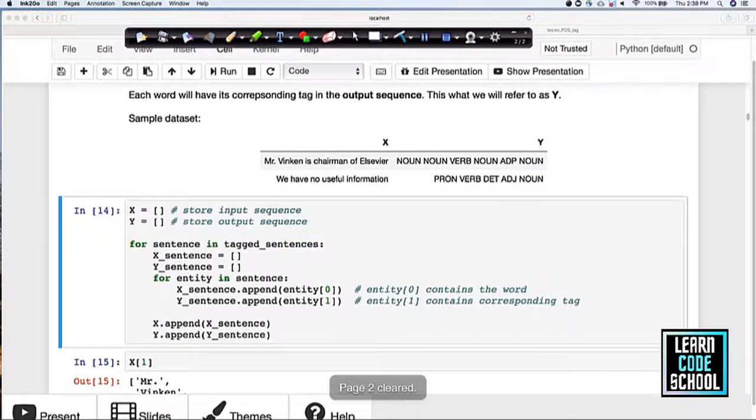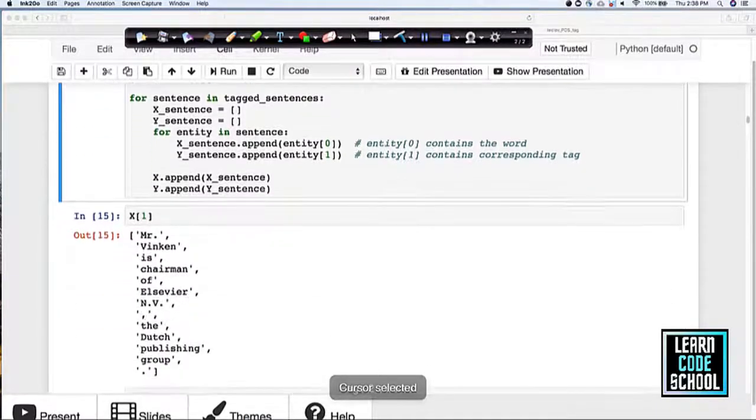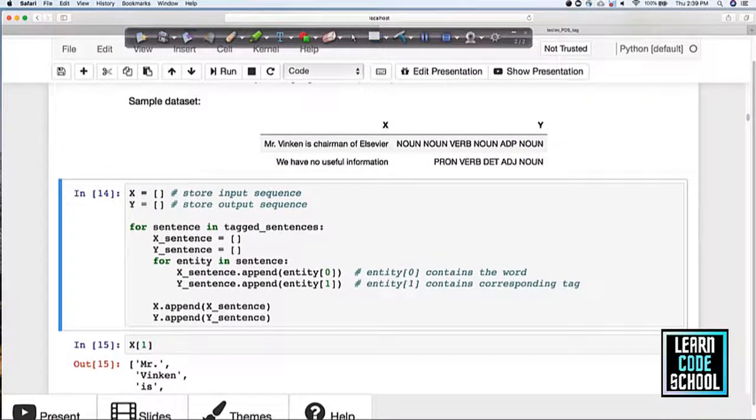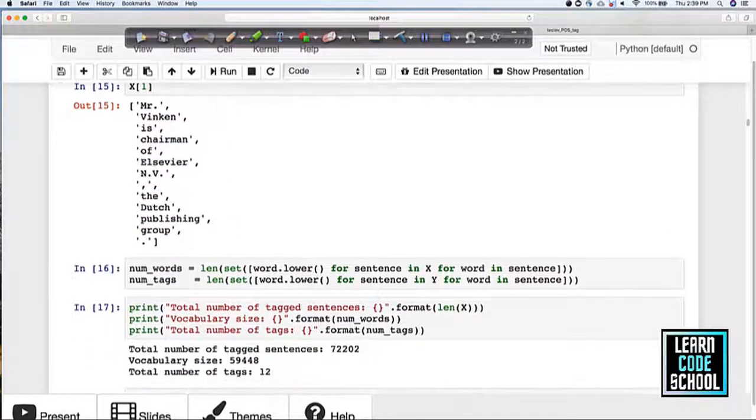Let me just quickly show you how the data will look. You can see here that if I say X1, it's going to return all the X side of things. If I make it Y1, it will be noun, comma, pronoun, comma, adverb, and so on, right? Now remember, it's a many-to-many network, and at the same time, it has the equivalent, because for each word we should have a tag, right? So we are going to have a quick verification of this later as well.